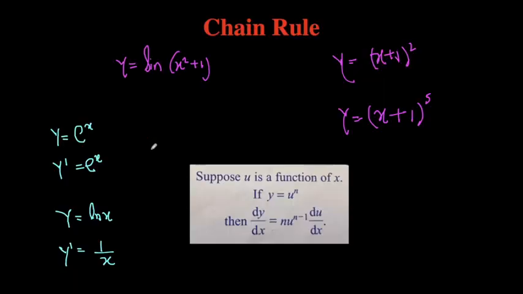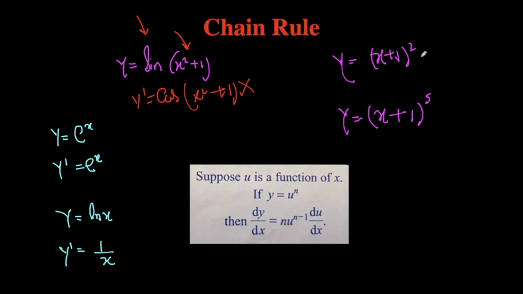First we have to understand why we are doing the chain rule. Suppose you know the differentiation of sine x, but sine x is a function, and in sine x if I give you another function, what will you do then? You can't write the differentiation of sine of x square plus 1 as cos of x square plus 1. That is wrong, because that formula was only for sine x, not for sine of x square plus 1. We'll come to that point. I'm just trying to make you realize why we are doing the chain rule.